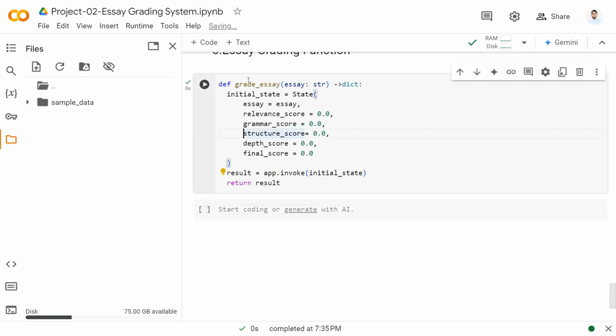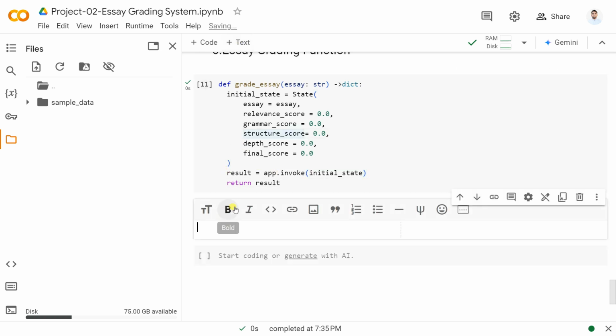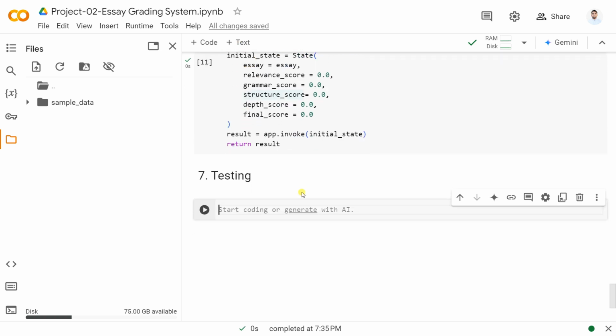Now let's test the pipeline. That's number 7, the final one. Let's say testing. Okay, now let's try to test out our pipeline. For that, we need to give one sample essay and use the grade function. So let's initialize a variable called sample_essay, and give it one essay.